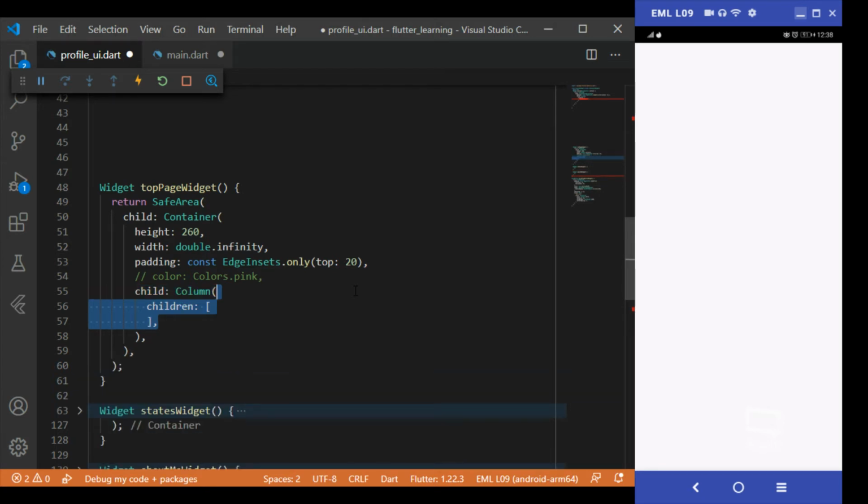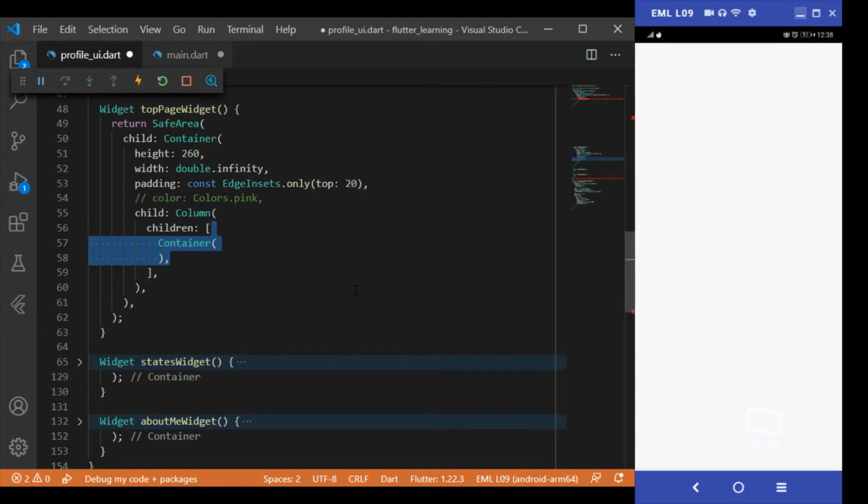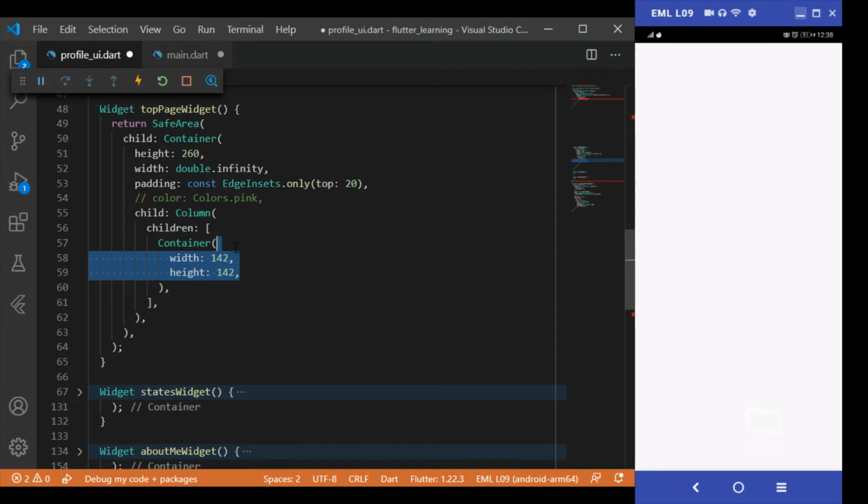Inside this column a children, where I'm going to put another container. So inside this container I'm going to give it a width of 142, and the same as the height. So I'm going to need to make this container rounded or circle.